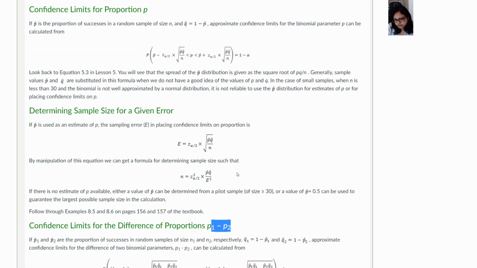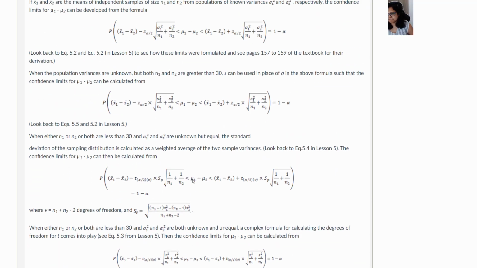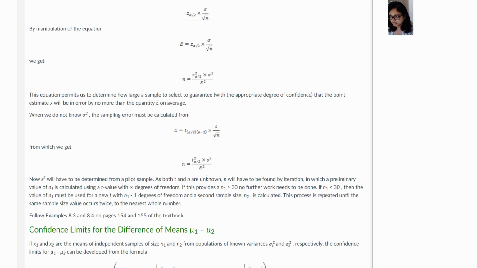One more thing I want to mention is that, let's say you want to find the sample size. You need to consider that if the sample size you get is already larger than 30, then you can stop there. Otherwise you can do an iterative process. For the T distribution, let's say we are trying to find what might be the sample size. At first you use the T value for a really large sample size, let's say infinite. Using that, you can use the T value, the standard deviation, and how much error we mentioned, and then you can find the value.